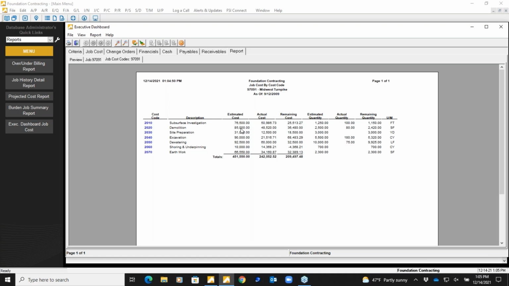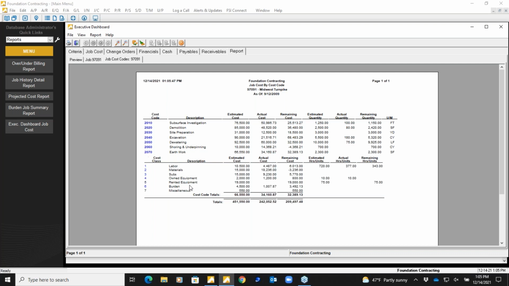So another important piece, not only just looking at things from a higher level, but looking within the job. We're also able to take a step further. So being able to drill into a specific cost code and get some category breakdown. We refer to them as cost classes. Some people call them categories, cost buckets. So I'm always able to look within the job, look within the cost code, and then see where my estimate versus actual is as well. So, these are just kind of where I always like to start, kind of upper level, and then being able to drill into there. And I'll kind of show you some other reports that tie into some of this information.